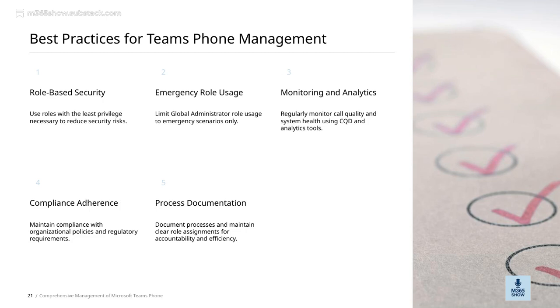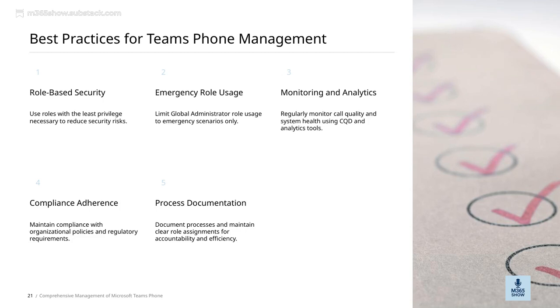Next, maintaining compliance is essential. Make sure your processes align with organizational policies and any regulatory requirements you might have. Staying compliant not only protects your organization, but also builds trust with your users. Regular monitoring is another key point. Using tools like CQD and analytics, you can keep an eye on call quality and system health. This proactive approach helps you identify and resolve issues before they impact users.